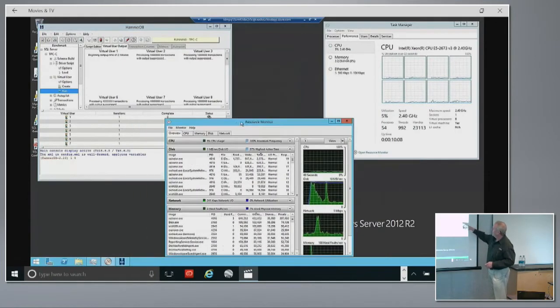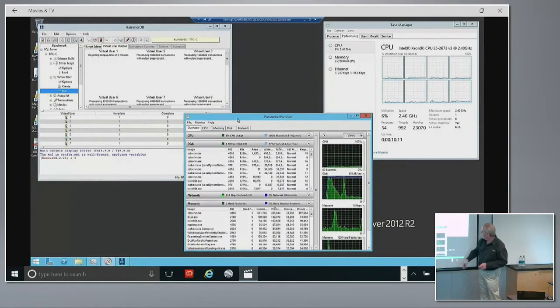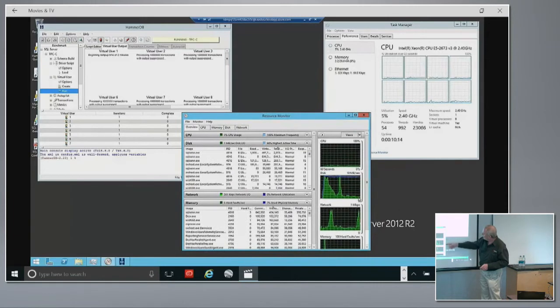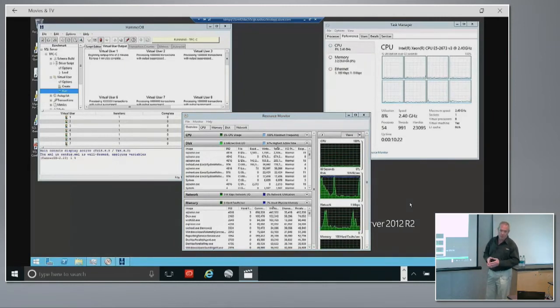You see, it's negligible. And if we look down here at disk I/O, it's currently set to a scale of 0 to 10 megabytes a second. We're not really driving this VM on this test. This machine is not really doing that much work right now.